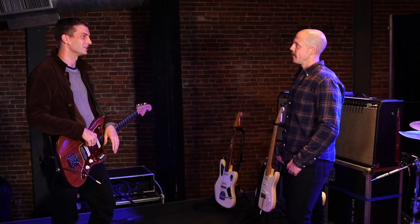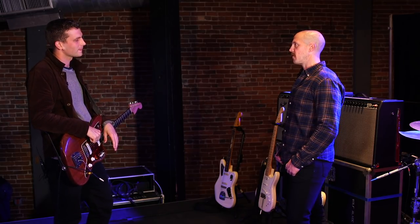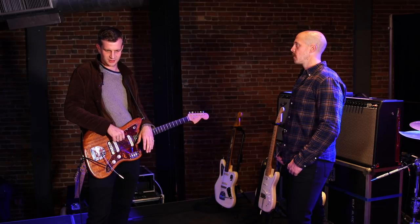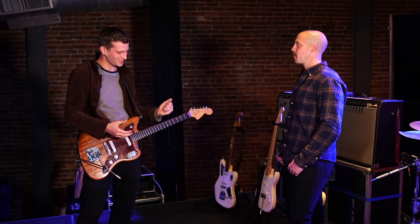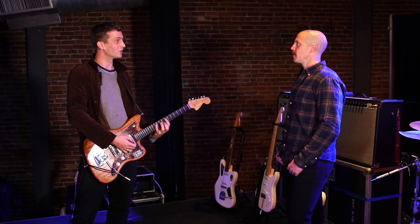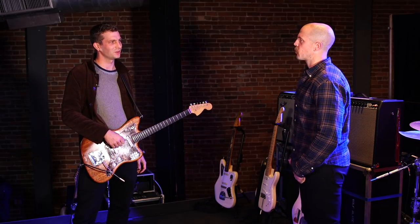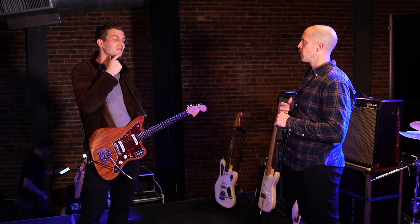So on stage, like on tour here, are you playing those slide parts, or is that just something for the record? I'm not at the moment. Gotcha. Unfortunately I haven't quite worked out how to do it yet, because those slide parts come in between pitches, bits that are very four-finger chordy kind of stuff. So I'm sure there's a way. It's less crucial than what you have to be playing in the song. I haven't figured it out yet.